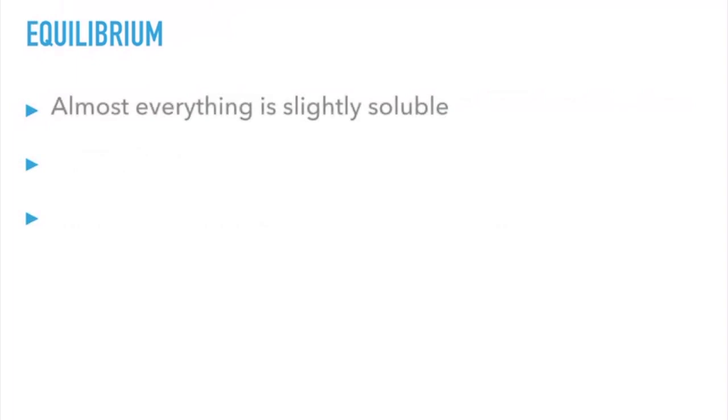To clarify my earlier idea of a solute being soluble, almost every solute and solvent combination is soluble to an extent, but some are more soluble than others, meaning the solvent will have a higher capability of dissolving the solute. This is all based on the equilibrium of the solute and solvent combination.